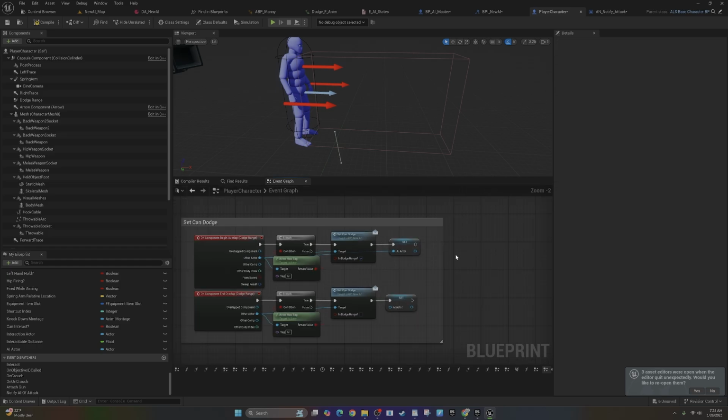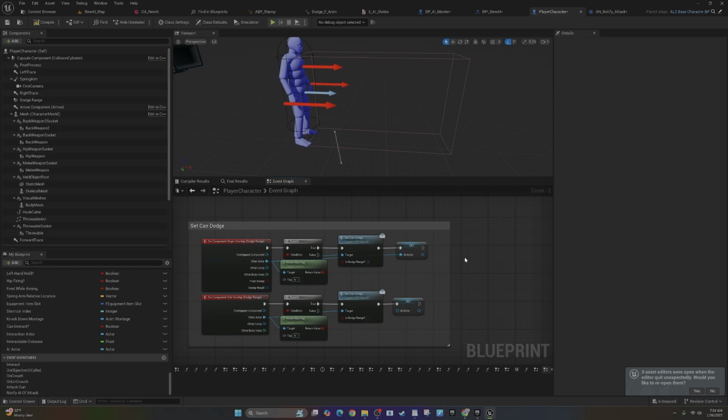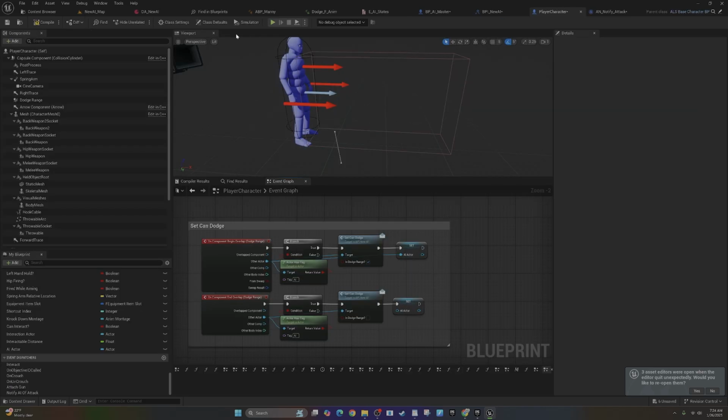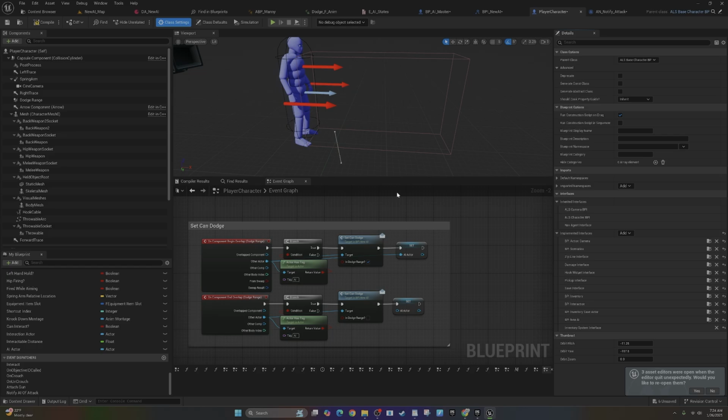So the next thing we're going to do is implement our AI's interface into our player character. That way we can access our dodge or notify attack interface event. So let's go to our player character, go to the class settings, and then you'll hit add.